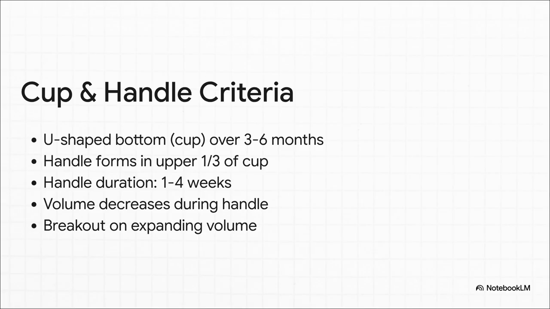And the handle, that's the magic ingredient. It's a short, slight pullback where the trading volume just dries up. That's the tell. It shows that anyone who is easily scared, the weak hands, they're gone. And then the breakout happens on a huge surge of volume. That's the confirmation that the big players are now in control.